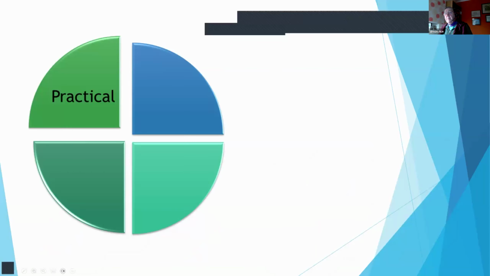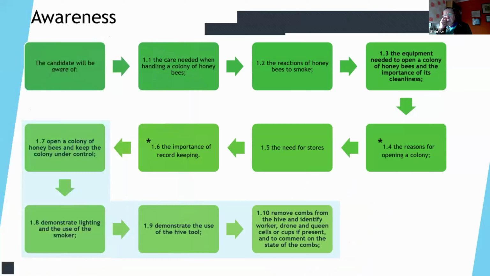Okay, so let's think about the practical a little bit more. The syllabus sort of breaks it down into awareness and abilities.